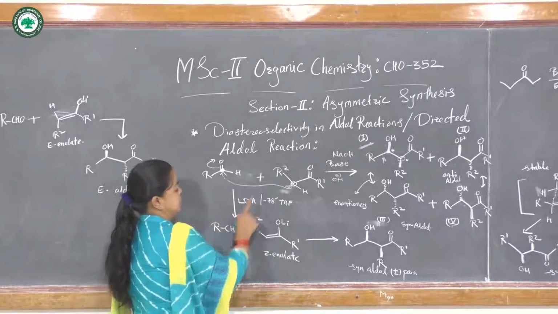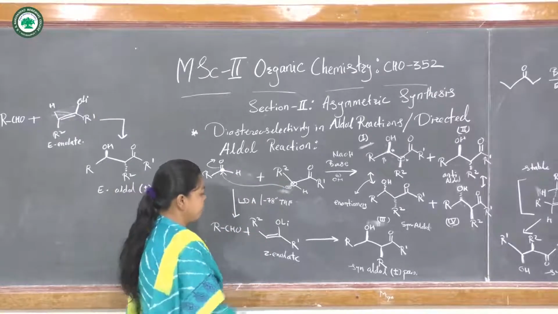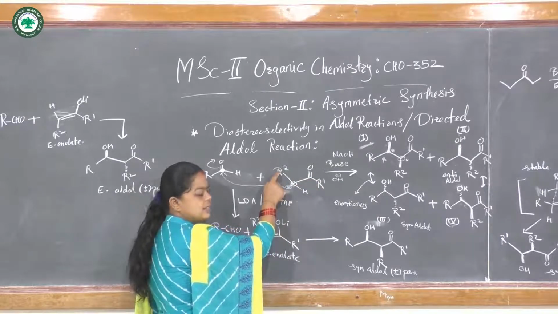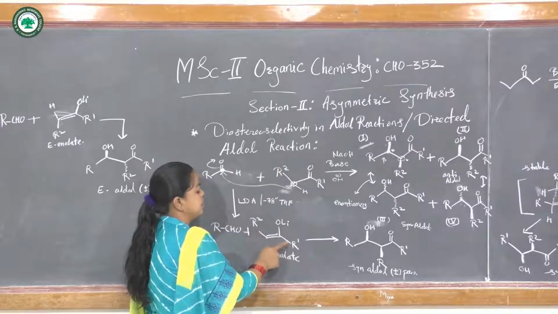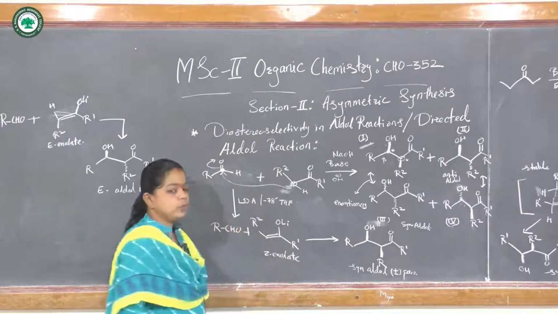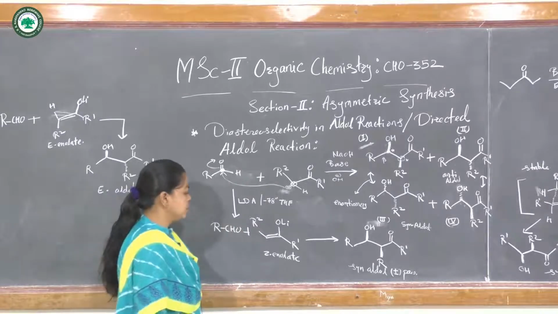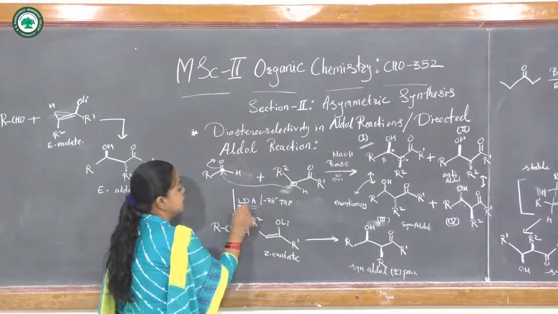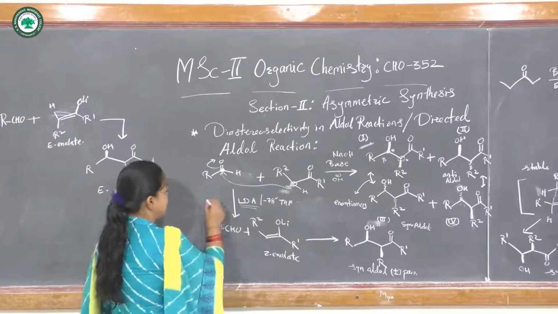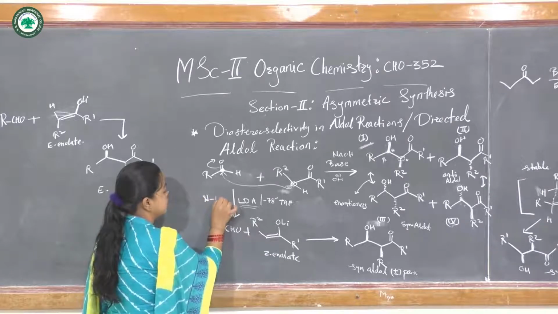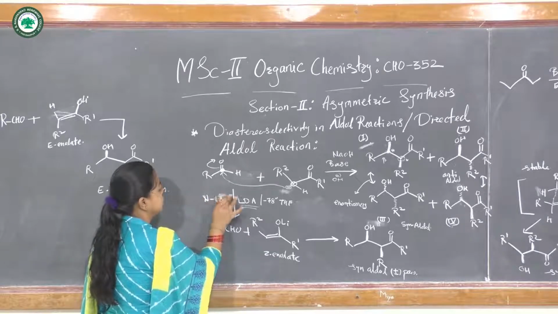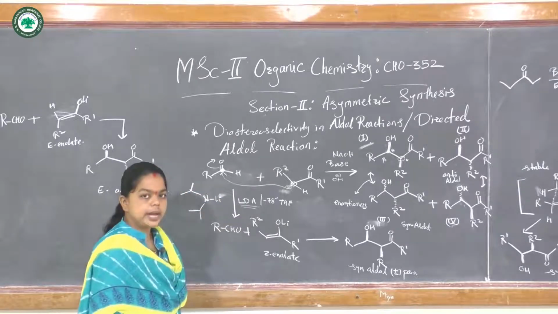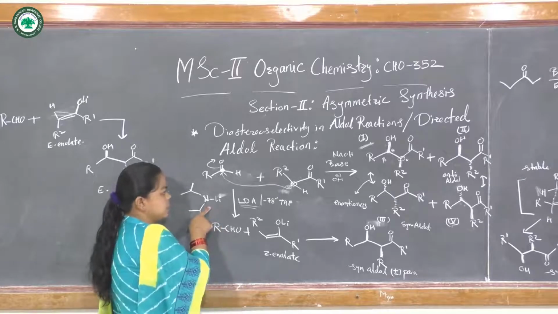You can consider the same reaction, RCHO, and we have labeled this. Adjacent to the carbonyl group R1 is there and next is R2. So we have considered the same here. These two types of orientations, or enolates, are formed here. This double bond is formed with lithium diisopropylamide. This is a very strong base. This is the structure of lithium diisopropylamide. This is a bulky strong base.